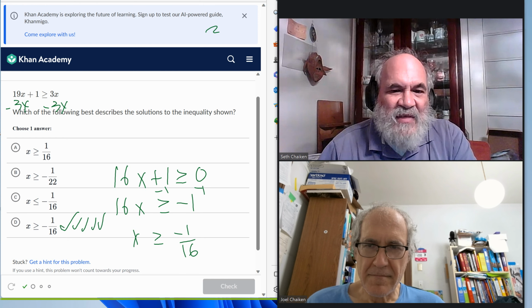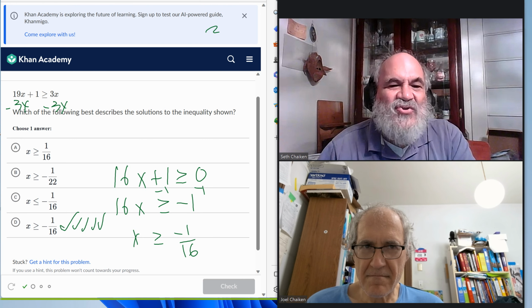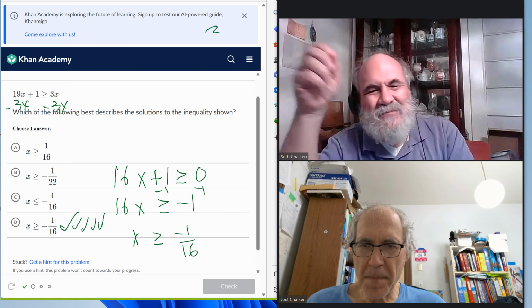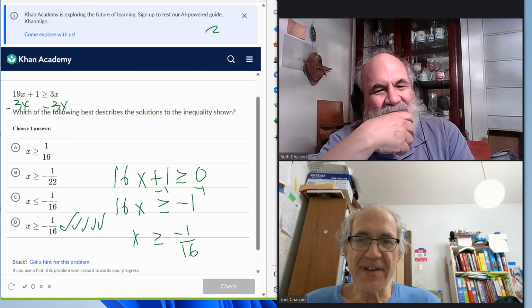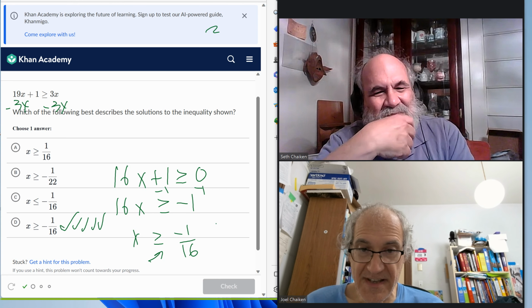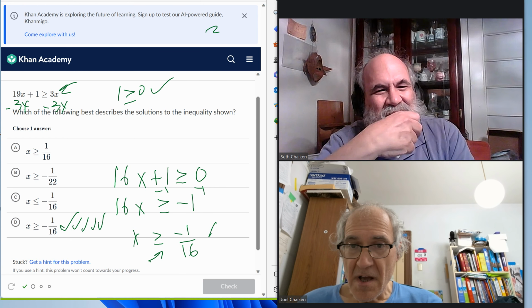So the inequality that is equivalent to the given inequality is exactly one of the choices, and so that choice is the best description of the solution. If you want to do a very quick check, particularly when you're not doing the SAT, you can always check 0. Does 0 work? 0 is in the set, and 0 works. 1 is greater than or equal to 0.